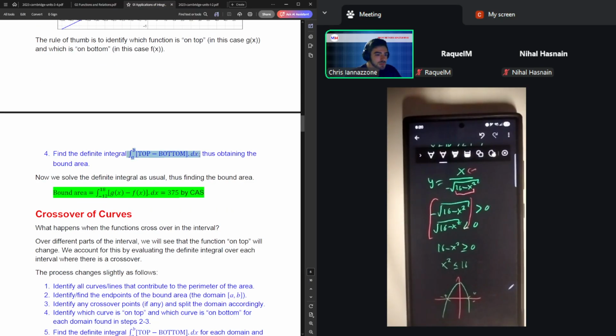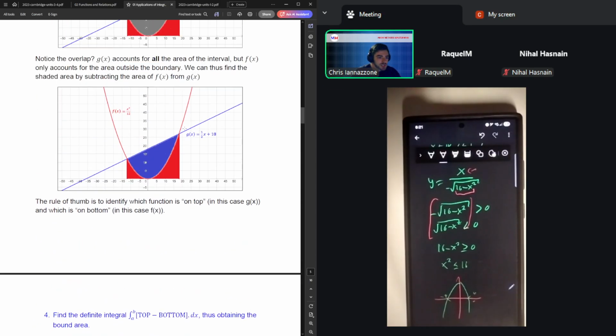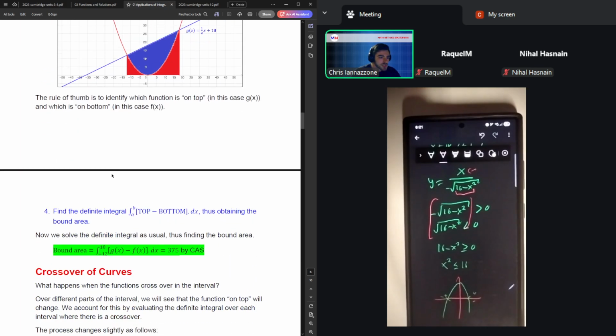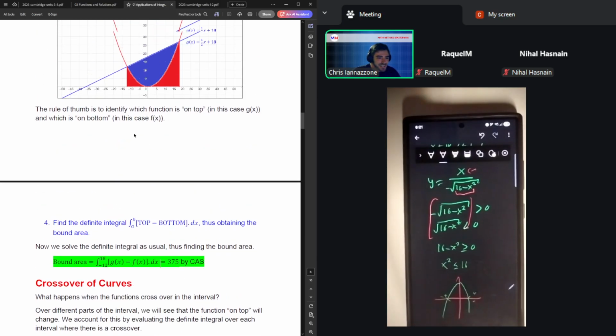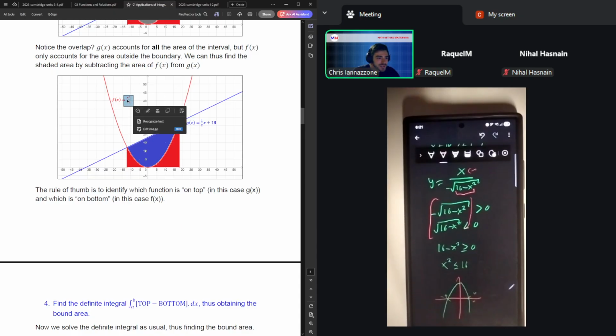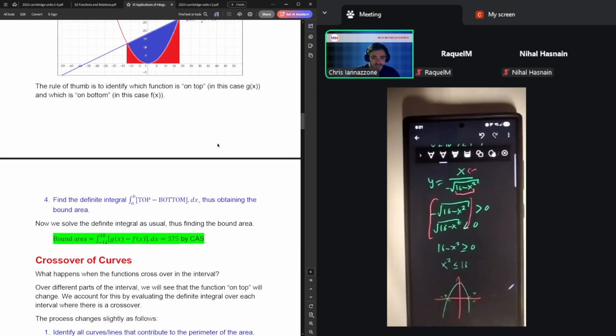So that's why when we do our definite integral, we do it over that domain that was suggested, but you do it in the order of top take bottom, which in this case is going to be the blue g of x minus the red f of x. Knowing how to do that by hand, sure, it is just a definite integral at the end of the day. You can do it by hand perfectly fine. You'd probably not want to do this one though. Shoving in x equals 18 and x equals minus 12 into that, squaring those, yeah, no thanks. So lucky it was tech active.